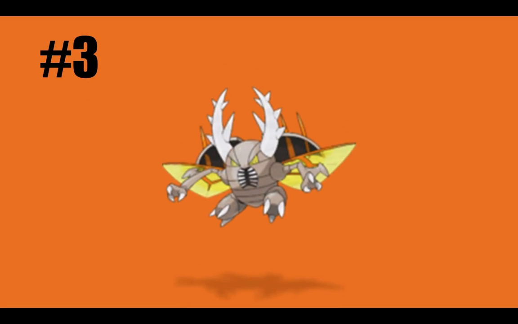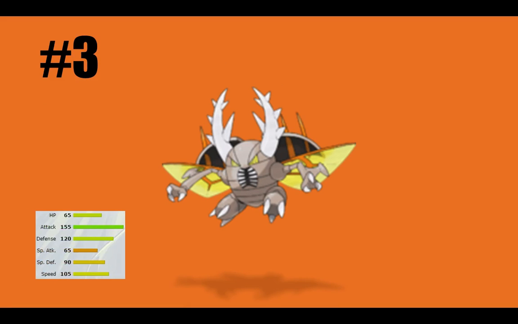On to number 3, we have Mega Pinsir. Now, Mega Pinsir does resemble Mega Beedrill quite a bit in my opinion, but with better defenses and a lot lower speed, I think. But with those better defenses, Mega Pinsir can actually take a hit, and if you want, you can set up a little bit and get that really awesome attack even higher.